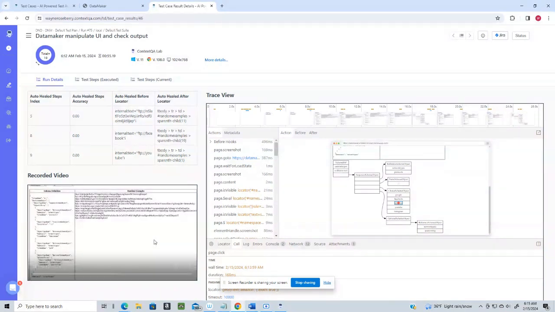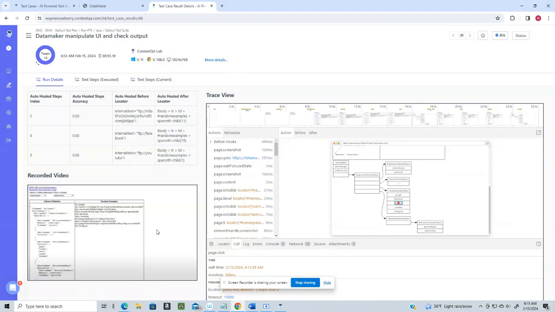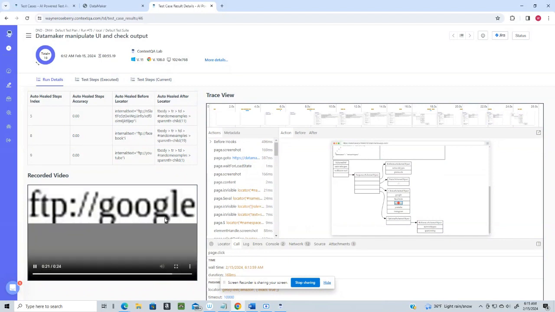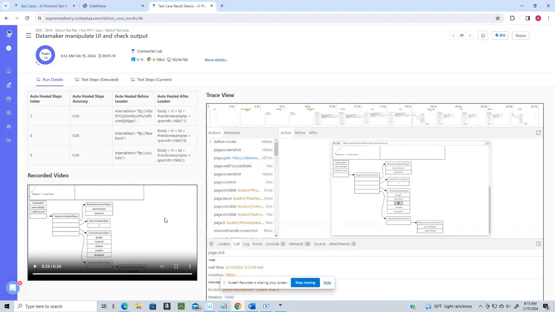There it is, clicking around and through. Okay, so it indeed moves the screen around.